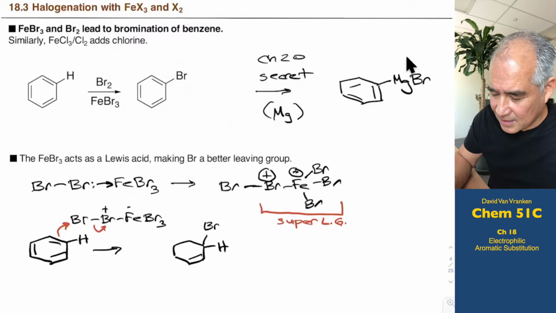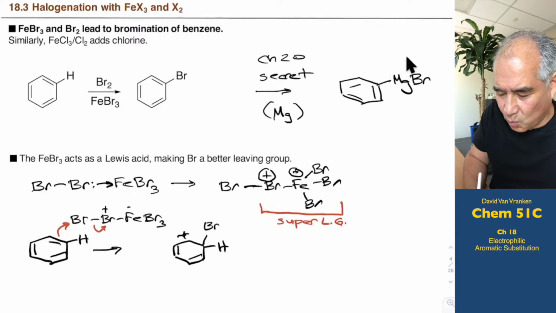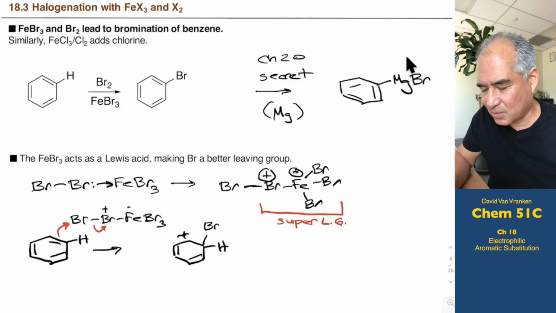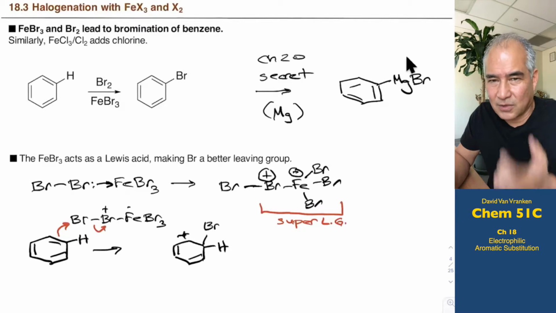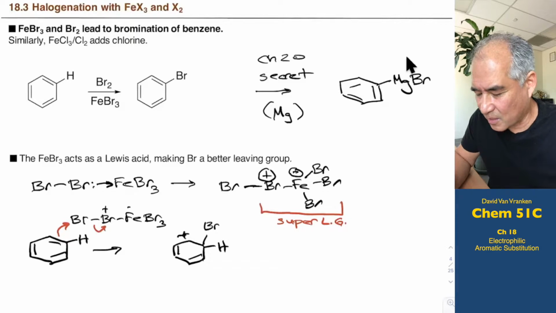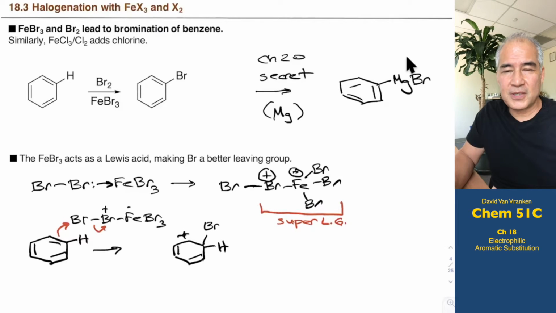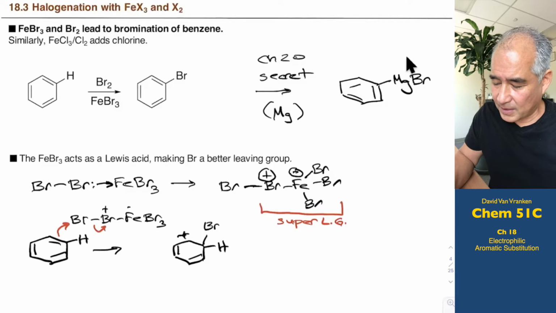So here's the carbocation that we generate. You can't tell from my arrow pushing which of these two carbon atoms in the double bond I was going to form a bond to bromine on. It's only when I draw this next intermediate that you can tell which carbon was going to form the carbon-bromine bond. So we now have this species that we've generated that's called an arenium ion. I introduced you to that term arenium ion before.